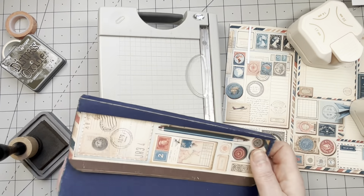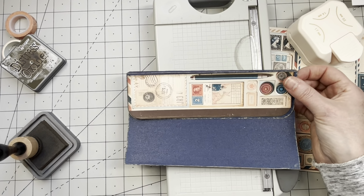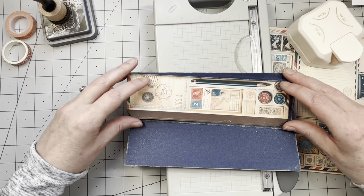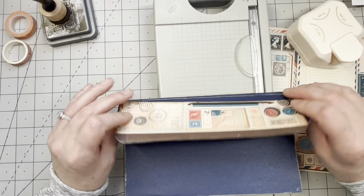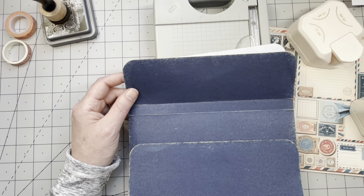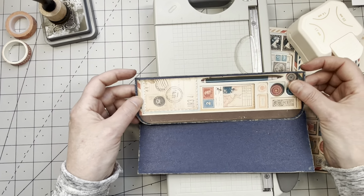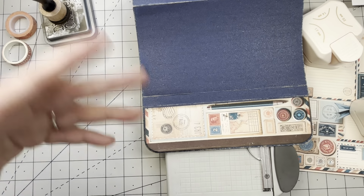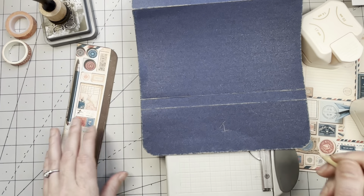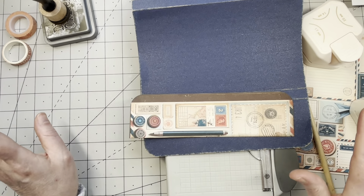Okay, yes. So, I need to do lots of panels. Now, I'm going to do one more with you guys because this panel, when you flip it open, goes the other way around. So make sure that when it's directional paper, do it in the right direction. So this is panel number one. Now, in case you get confused, if you want to do all the panels in advance, do it this way. Believe me, it'll help.